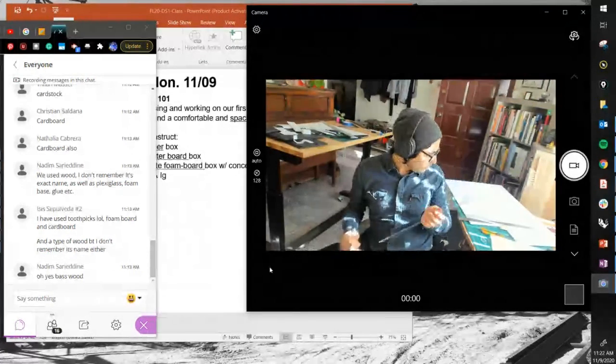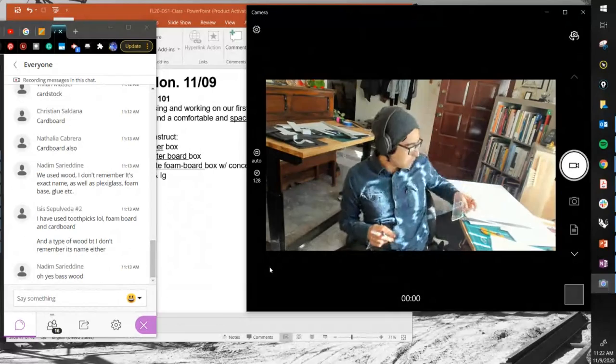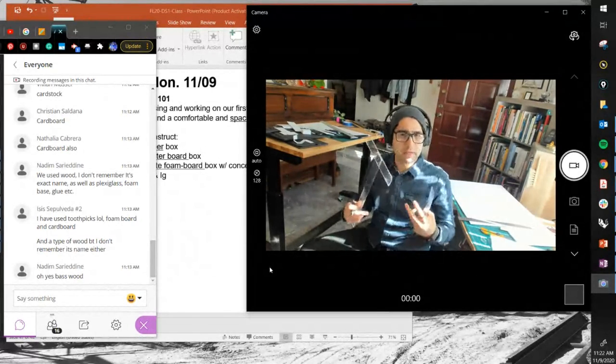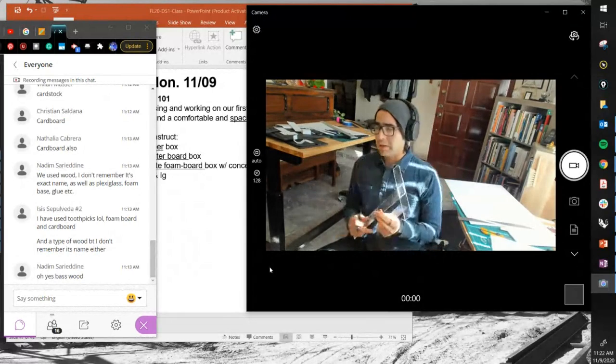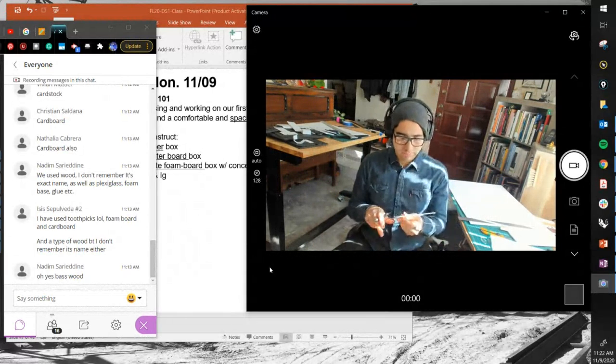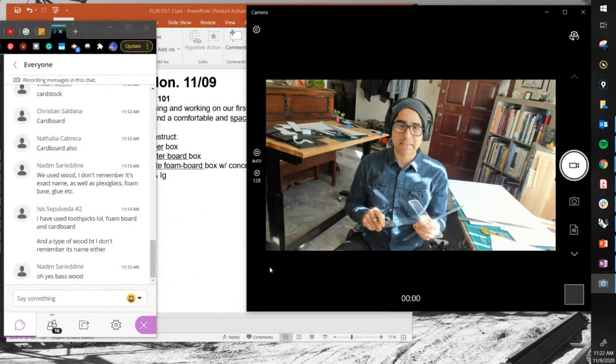I really, really, really want to stress that model making is fun, and it's entertaining, and it's immersive, right? You get into the assignment really, kind of in a meditative way.